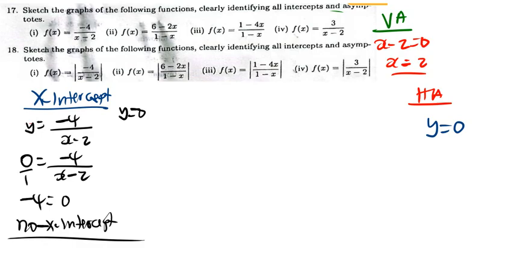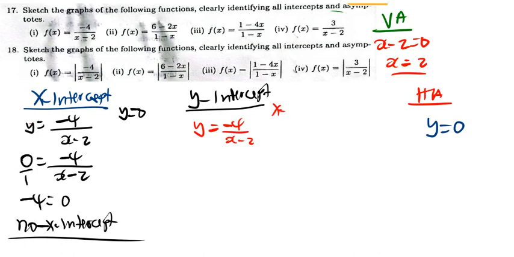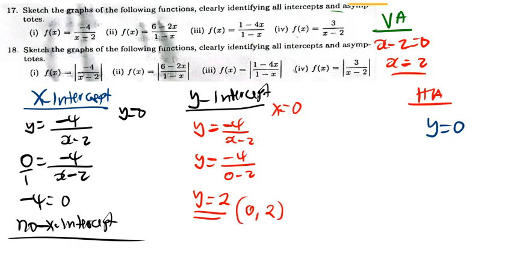So how do we find the y-intercept? To find the y-intercept, I'll put y equal to the function, and x has to be equal to 0. Where there is x, put 0. y is equal to negative 4 divided by 0 minus 2. So y will be equal to negative 4 divided by negative 2, which is 2. What does it mean? When x is 0, y is 2. That's what I have. Who is behind here on how to find the intercept before we sketch?